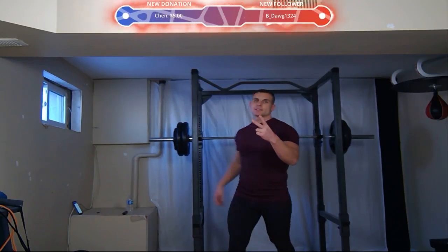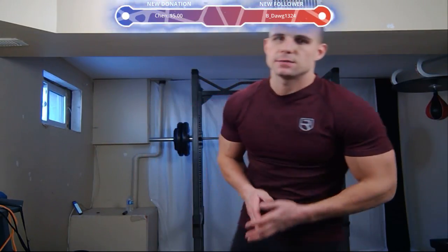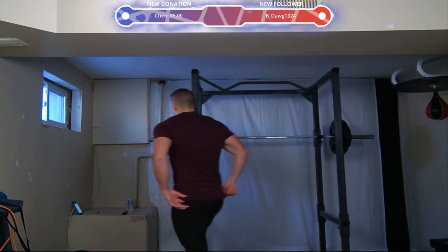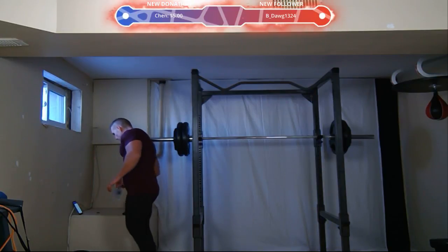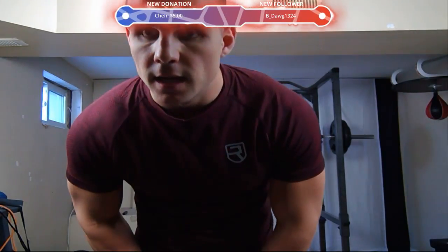We've got 2 more sets of these. I'm gonna keep the weight the same for these last 2 sets. Just aim for 6 to 8 reps. But yeah, whenever you're looking at individual foods and wondering, is this healthy, is it not, you have to consider your entire diet.